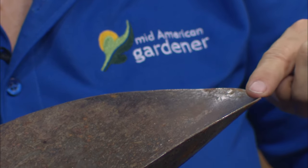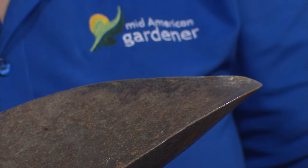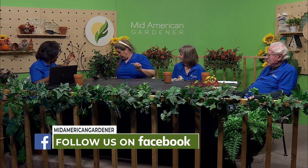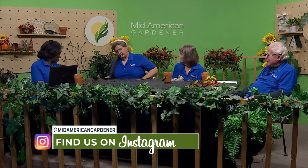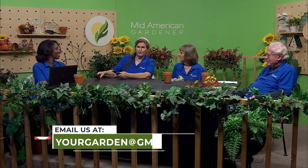There may be some little nicks and chunks out of there, but if you keep at it, you'll get them out. Once you sharpen a shovel or spade and use it, you'll kick yourself for not sharpening it sooner. Man, does that make a difference. Work smarter, not harder — there's plenty of hard work in the garden. Let's not make the tools one of them. Make your tools help you out.